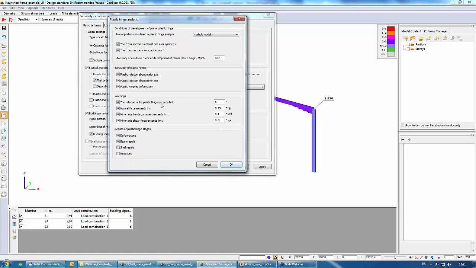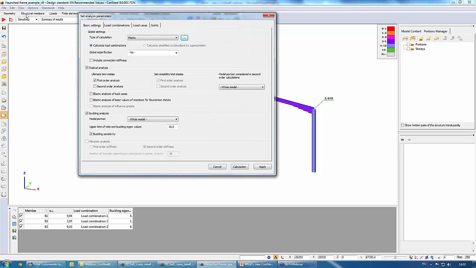And the rotation in the plastic hinge is also monitored, and if it exceeds a limit specified by the user, then also a warning message comes. There is a lot of data in the literature for this limit, but usually 6 degrees is enough. And then there can be settings for the deformations and beam results which should be saved during the plastic analysis. So if we accept these settings, we can run the analysis.